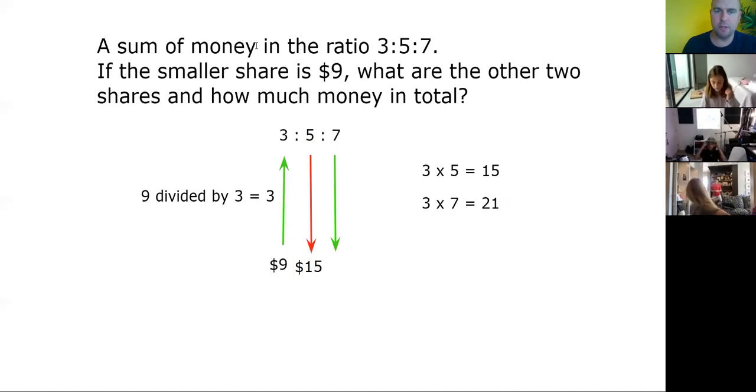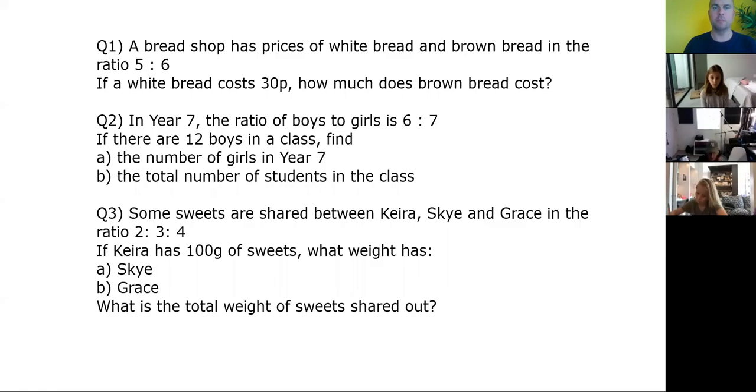And this one would be correct. It would be $21. Sorry, I couldn't find the dollar sign. Then you have to add all of them up. 21, add 15, add 9. Gives me what? 45. Is that correct, Sky? Yeah. Good. 30 divided by 5. Yeah, that's what we're doing.